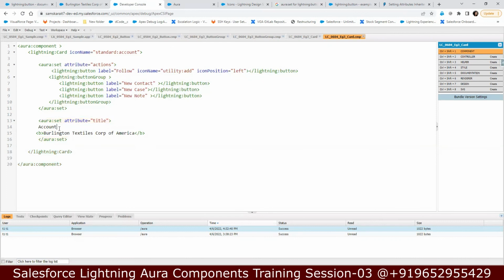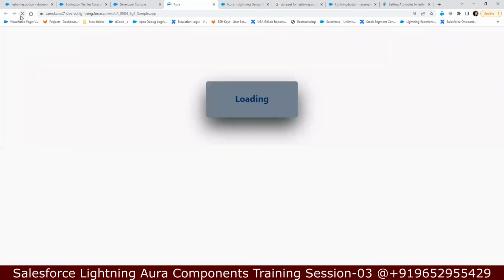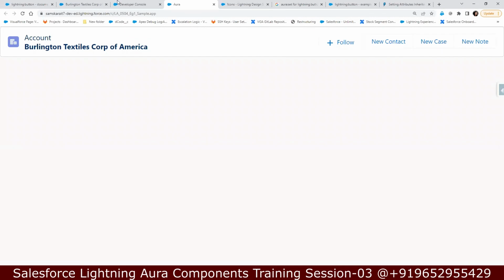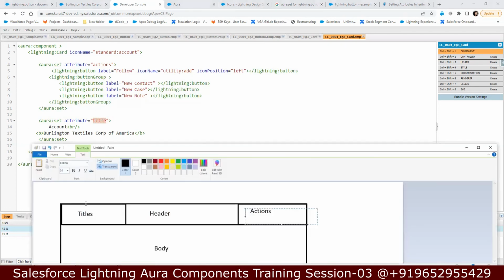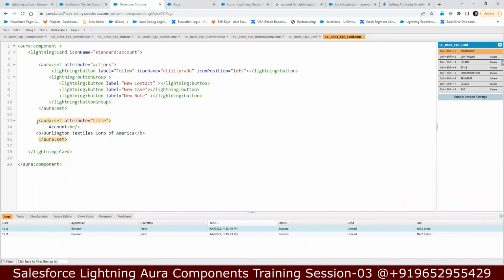Now let me apply the break here. See, it doesn't matter in the code wherever you are writing, as long as you use the aura set and give the proper attribute name, it will automatically take care, based on the design, of where the title should display, where the action should display, where the header should display.